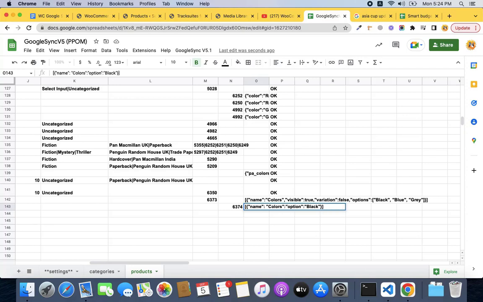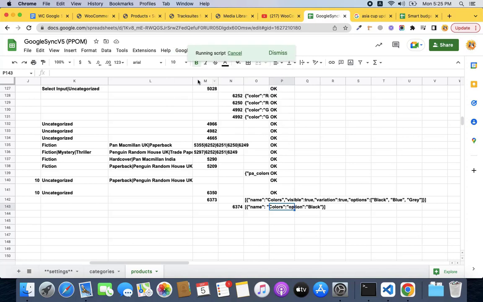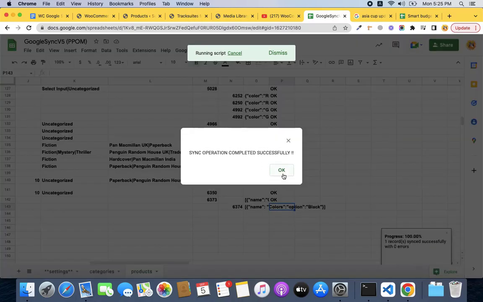Okay, and option is black. Okay, and these options must belong inside these attributes. And okay, one thing more, you need to set the variation to true, which was false we did in the last step. Okay, now both the variable and variation should be syncable, and now sync it, and it should create. Okay, perfect.